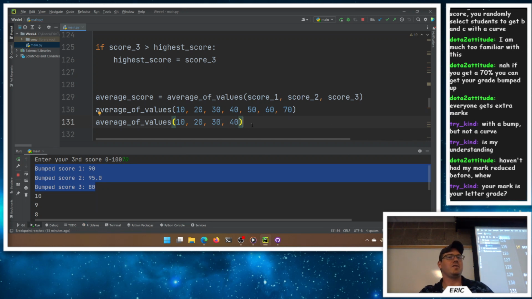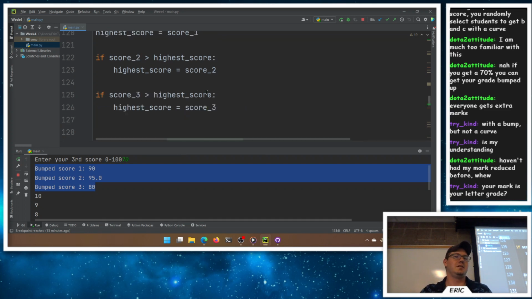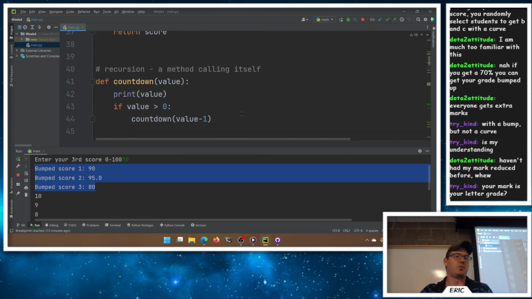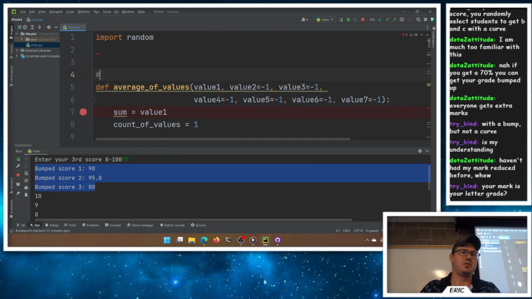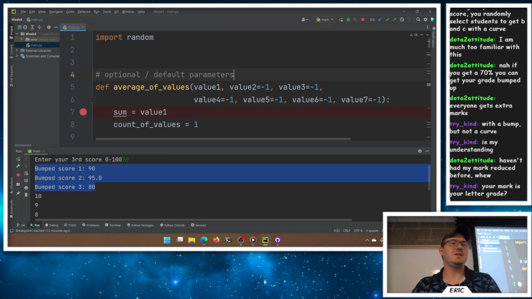Python is fine with this because it fits. If you call a function and it fits, it'll work for you. So this is optional parameters here, or optional / default parameters. So I can say, okay, if you don't give me the value, I'll assume it's this. And then you can use something and check for it certain ways here, which is fine.